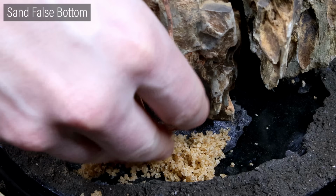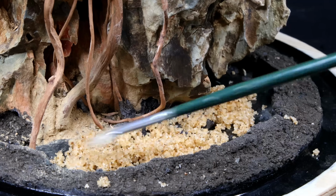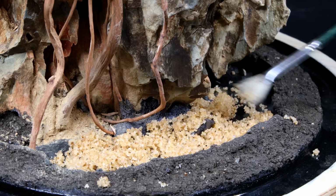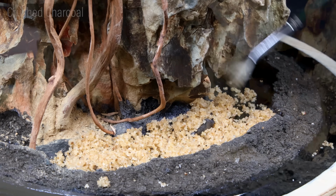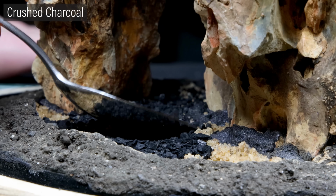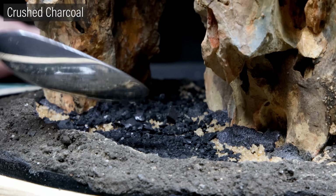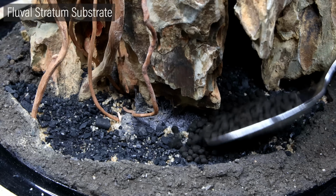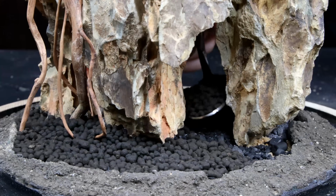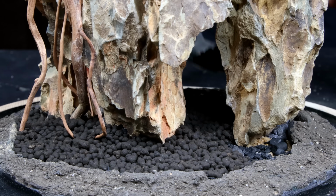For the false bottom, I added a super thin layer of sand. The setup won't have much water in it, so I was able to keep this layer thin. I also added a layer of crushed charcoal. This will help keep the terrarium clean. I topped that off with the Fluval Stratum substrate from earlier. Normally I'd use my ABG mix for something like this, but the layers are so thin that compaction won't be an issue.